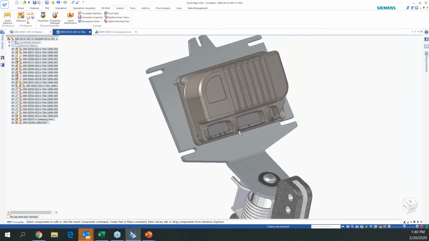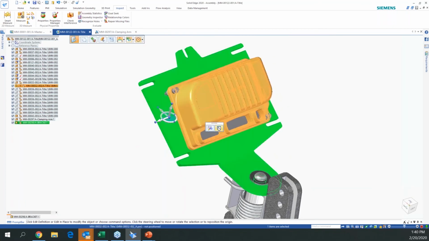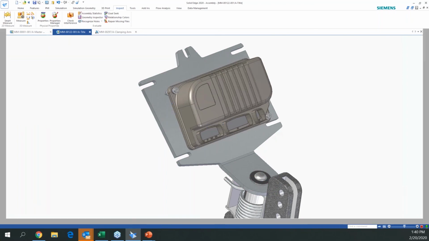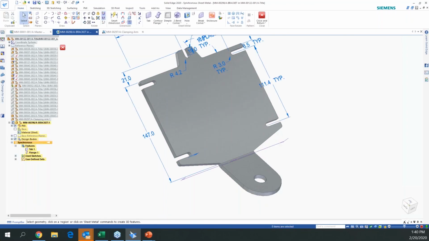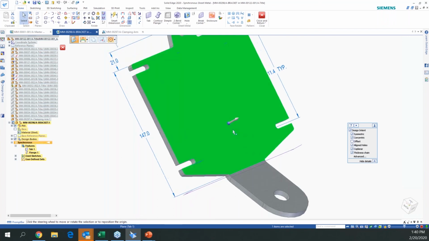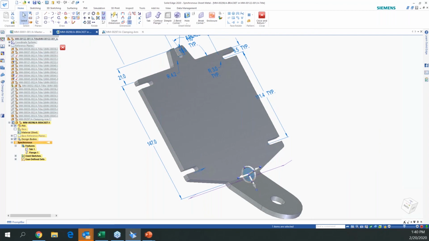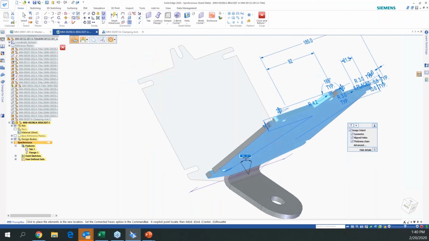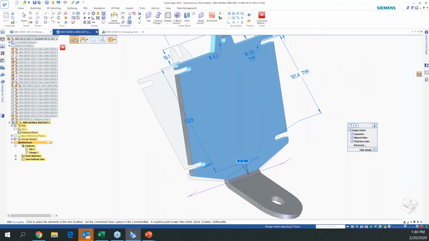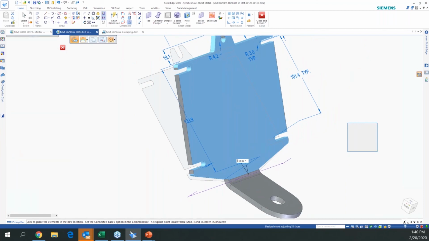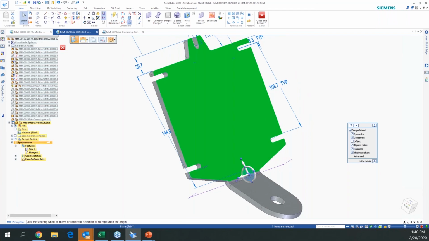What I want to do now is make changes right on the fly. So I'm going to edit this in place. It's already in place in my assembly, but now I want to make changes to it right on the fly. I can select this edge, but that's not what I want to drag. I want to create a 10-degree angle. So I'm going to select that axis. All I did is I took my steering wheel and moved it down, grabbed my steering wheel and slowly moved this up a little bit. You can see I need to go a -10 in that direction. If I type in -10, that looks good.